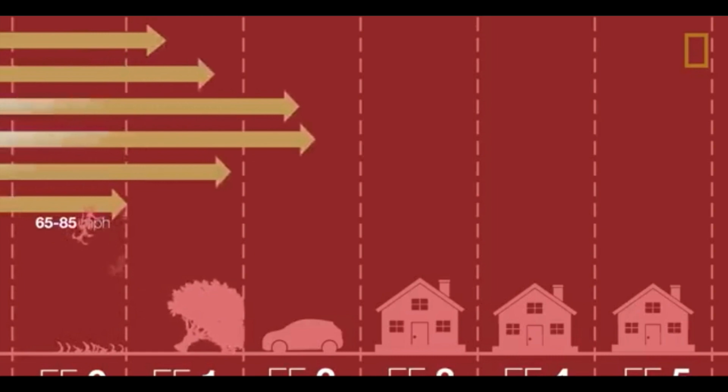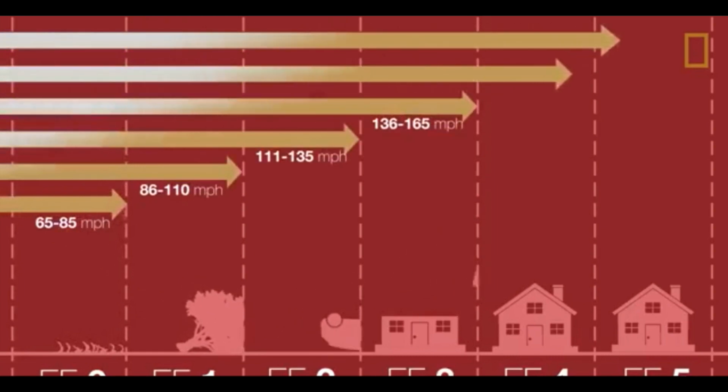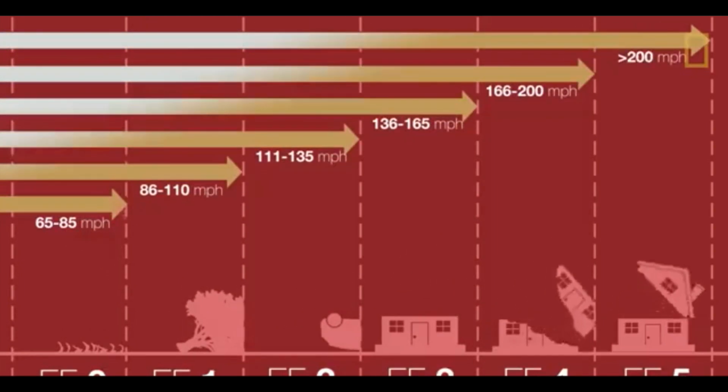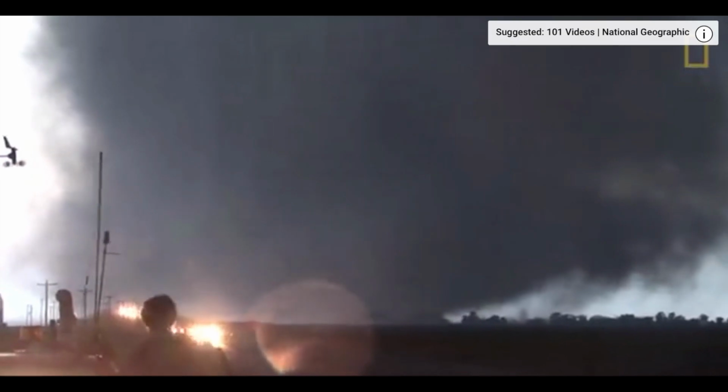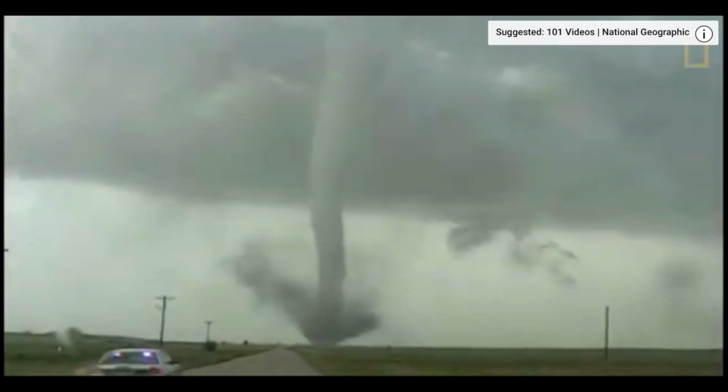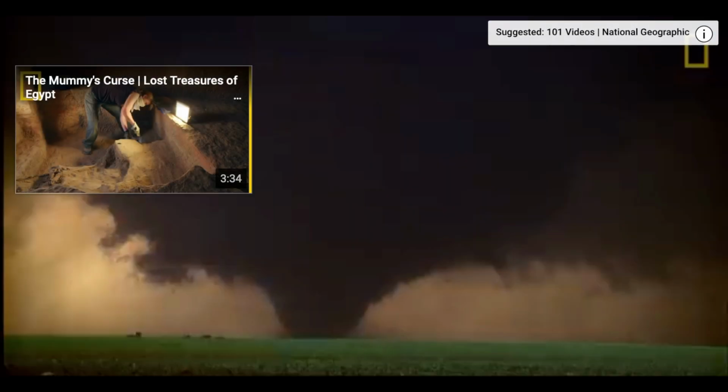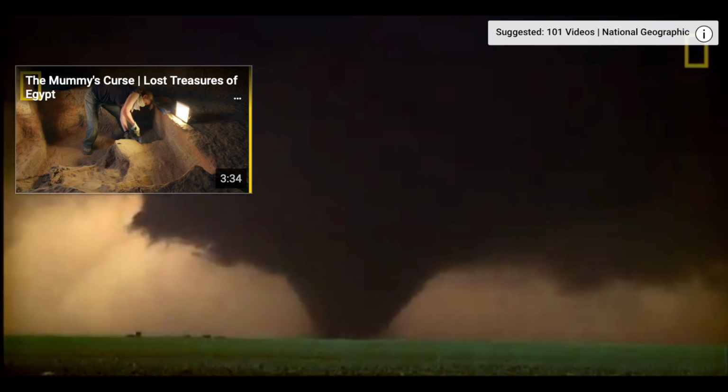We measure the amount of damage to land and property using the EF scale, which ranks tornadoes on 6 different levels. From 0, a heavy breeze that can uproot crops, to level 5, enough wind to pick up a house. It's the desire to better understand them that sends scientists into the field year after year in search of answers that can hopefully save lives while putting theirs at risk.